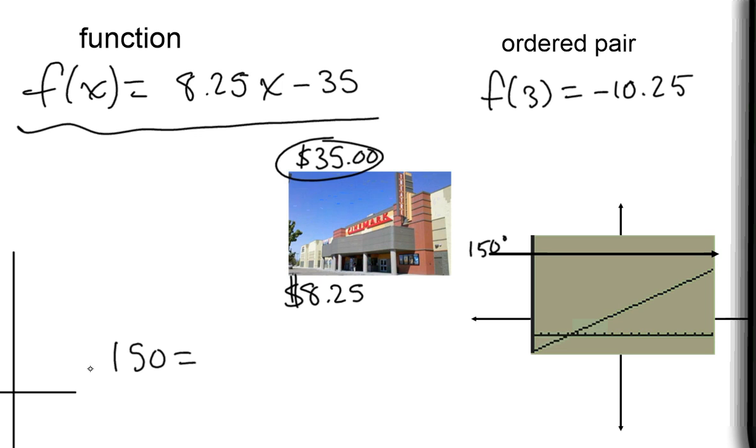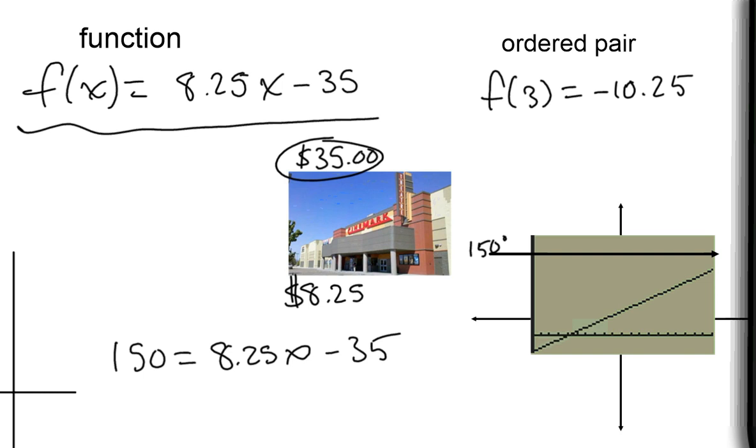So I could say, hey, look, the dollars earned equals the dollars earned. Certainly that's true, right? This function is the dollars earned equals the dollars earned. So I could say that equals 8.25x minus 35. And I could solve this pretty straightforward equation by using my properties of equality. I could add 35 to both sides and then divide both sides by 8.25. And that would give me the exact value.